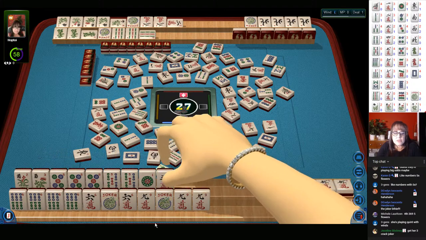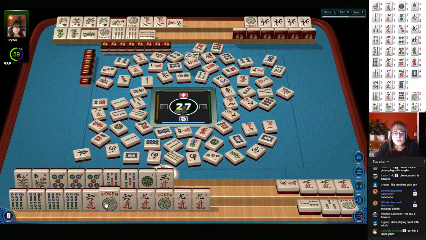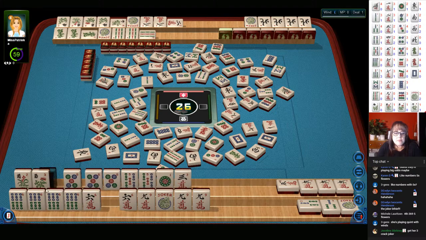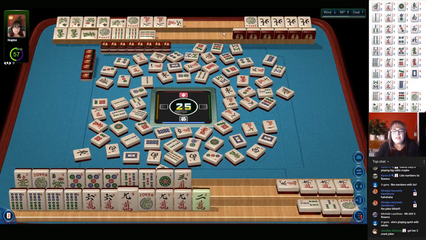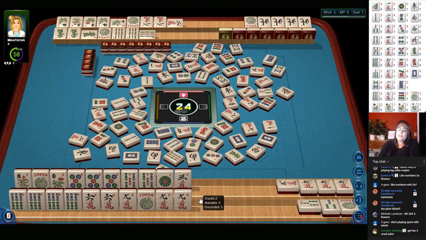Okay, that we don't need. 7 dots. So we might need to use this joker. Well, we do need a joker up there, 8 bamboos. She has 5 flowers. Oh, and she mahjonged. She locked in her jokers. We have a 2 crack here. Oh, 2 characters. Did it again. She locked in jokers.